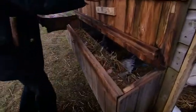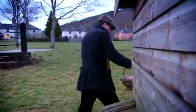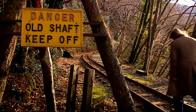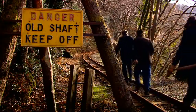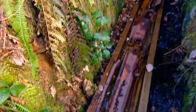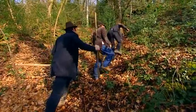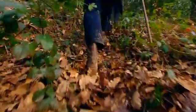It's mid-February, a time of year when there was little money to be made from the land. So the farmers are relying on other sources of revenue, like mining, to see them through. It's a month since the precipitation tank was installed, and so far, no copper has been produced. But Rick and Phil know of another, more immediate way Edwardians made money from abandoned mines.